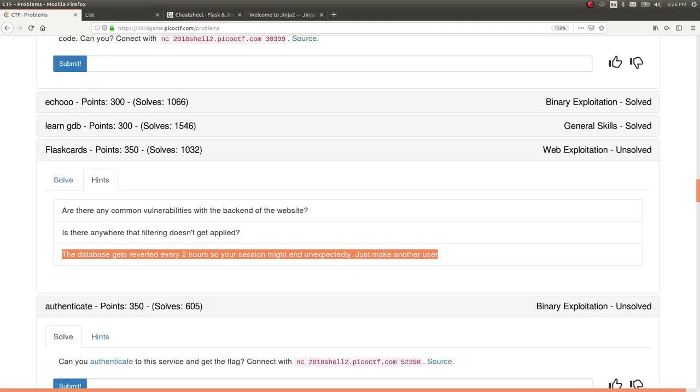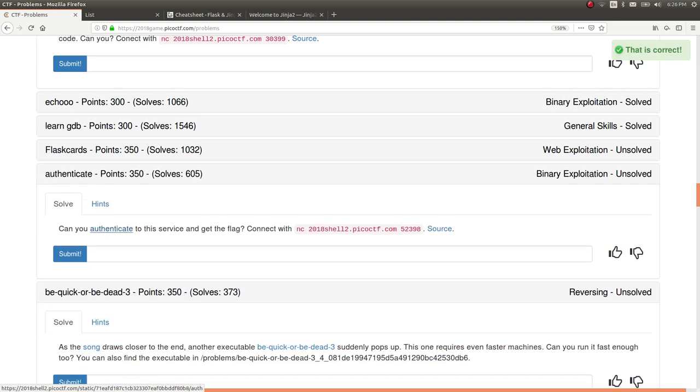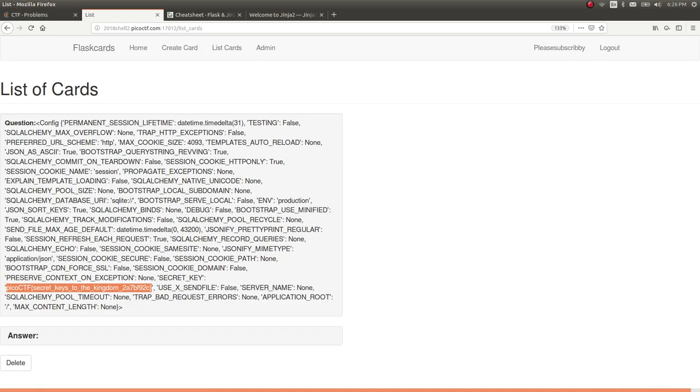So very, very cool. Hope you guys enjoyed this one. I think honestly that's one of my favorite things, and whenever you see a Flask application as part of a CTF challenge, that should be one of the first things you go to. One of the first things you should try is just those curly braces, see if you can get some math working, see if you can leak out the config variables or anything else that might be privy to that application.